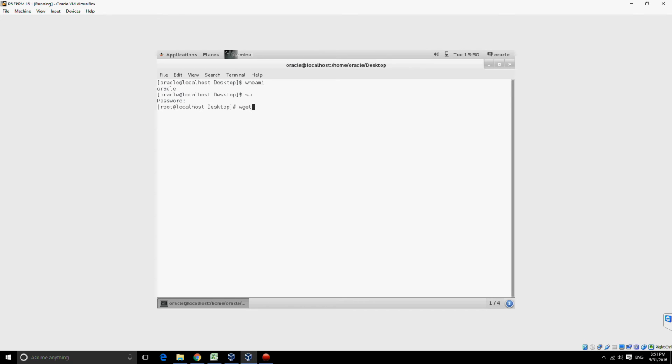We'll type wget. Oh, before we do that, we want to go to etc, and I believe it's not this one. Let's check where we need to download this to.